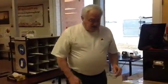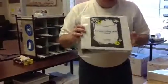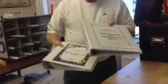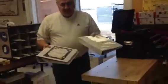Now on this table I also have my material safety data sheets that I keep track of in this little notebook, and I have my tool inventory and VEX hardware sheets. This keeps track of all of the tools, where they're located, as well as our VEX hardware that we use to build our robots with. Typically I store those behind my desk, which is right here, so I can have easy access to them at all times.